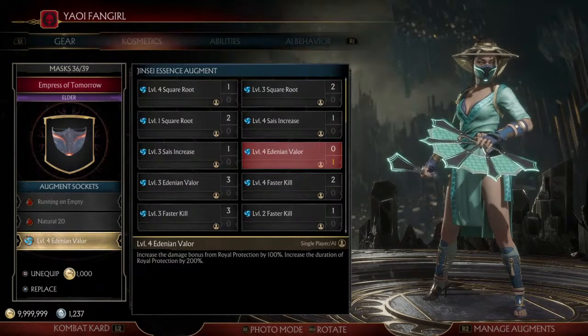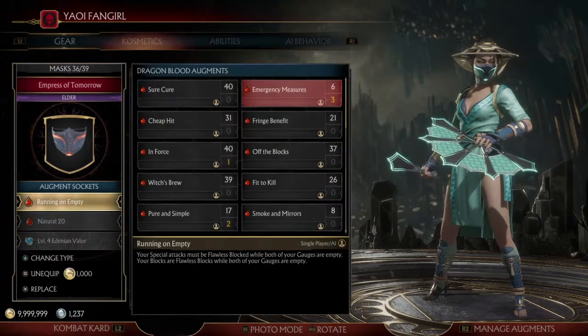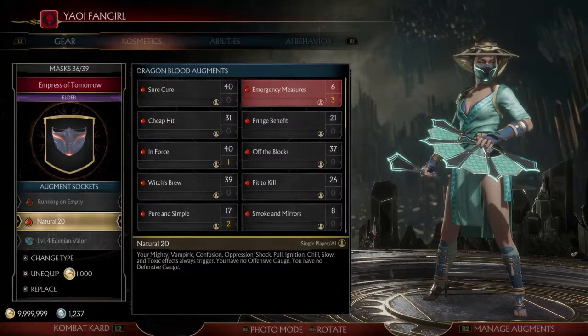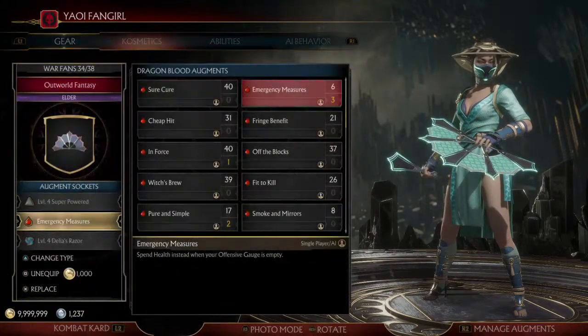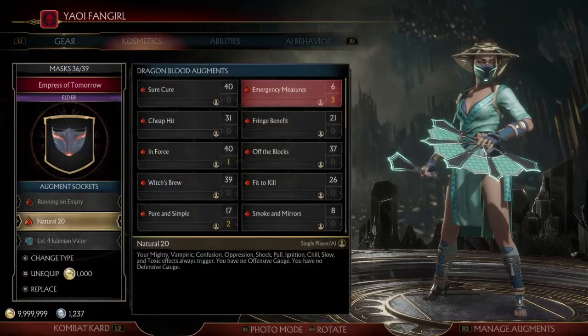So what that means is that if you projectile parry your opponent's projectiles for up to 3 stacks, you need to get 3 stacks. When you do that, you get the maximum damage bonus from Royal Protection. And this is how we're gonna get the damage buff out of her. But in order to really get those fans working in our favor, we're using a lot of Dragon Blood augments. And getting these, it's not as hard as getting level 4 augments. Getting these, you can do co-op towers, and you're pretty much guaranteed 3 chances a day at getting these augments. But they are really allowing Kitana here to make sure that her fans are hitting the opponent, and she can amplify all the time. So we've got here Running on Empty and Natural 20.